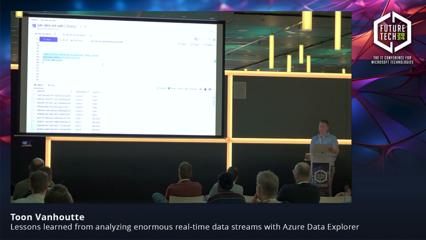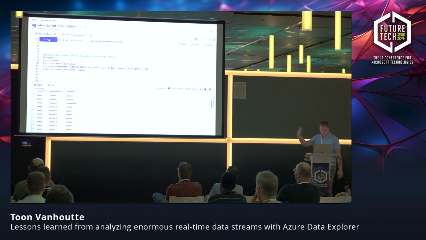So let's now join these two queries. We had here this distinct tag names and device IDs. Let's just join them with our master data, with our asset hierarchy, and then we have the same query, but now more human-friendly. We know, okay, these are the devices that we have. They belong to this tenant, and these are the tags that they are sending. All right?